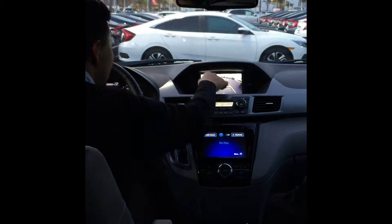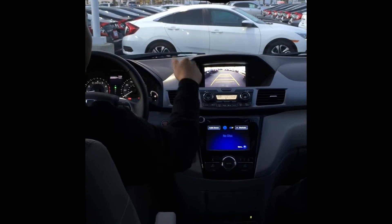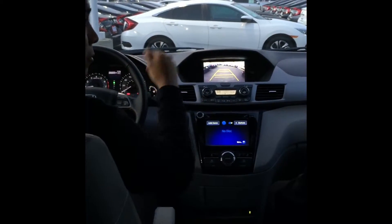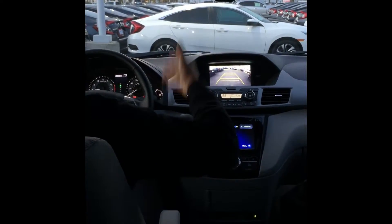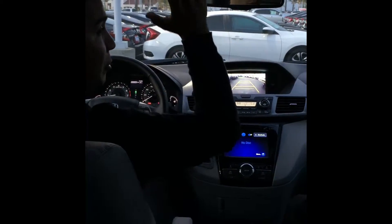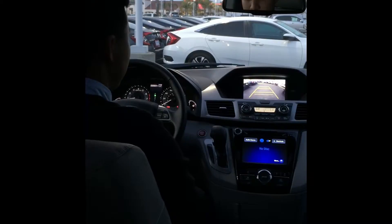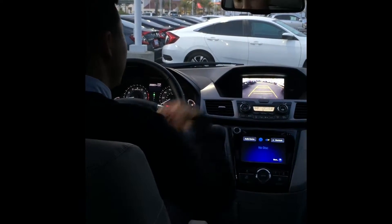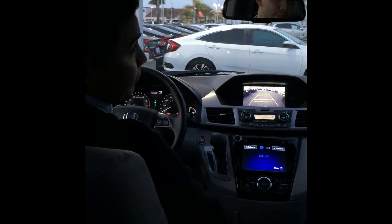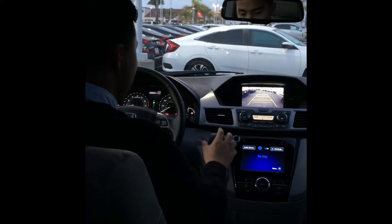If you're backing up against your garage, that dotted line will let you know where your garage ends so you can easily stop there and open up your latch. The first line is about four feet, the second about eight feet, and then about twelve feet — roughly a car's length.